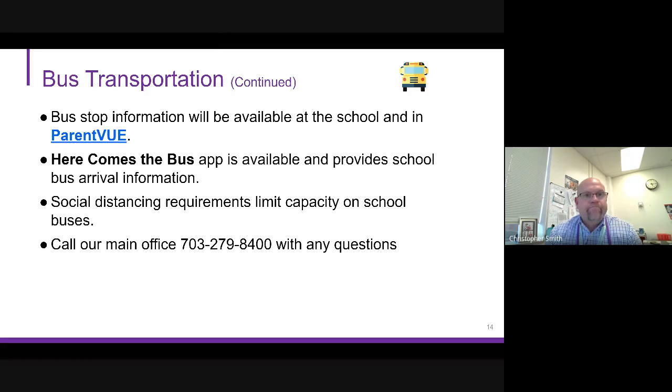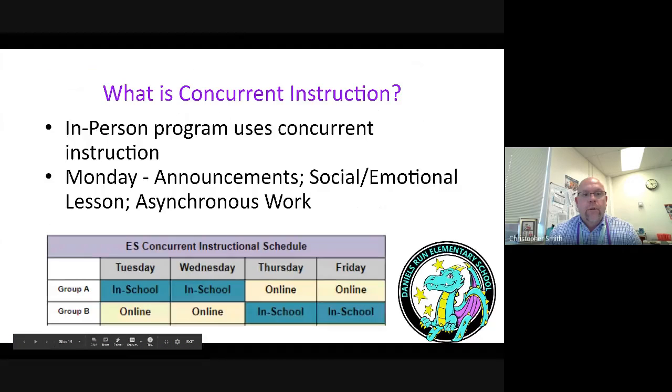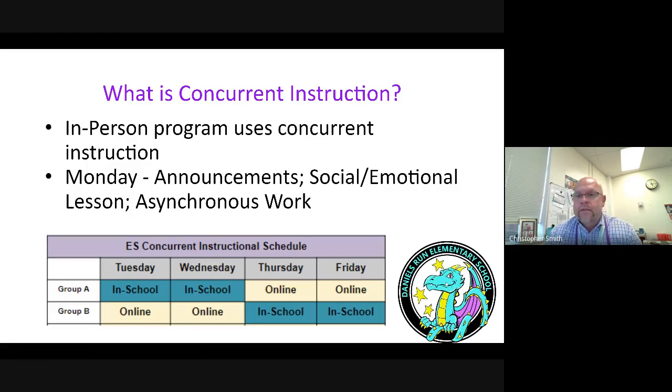All right, next here. So a little bit about instruction. We talked a little bit about this in some parent meetings in the fall. So again, concurrent instruction, the big thing is that we have a group of students in our building and a group of students at home. There's an additional group of students, what we call our Group C students, which are students who have chosen to stay home, stay virtual all 4 days.